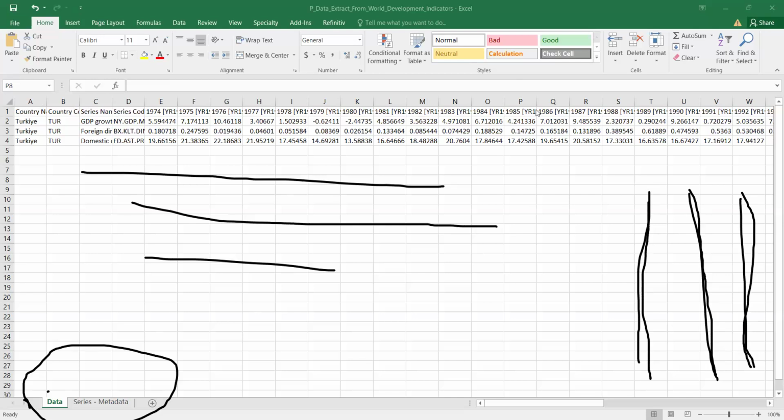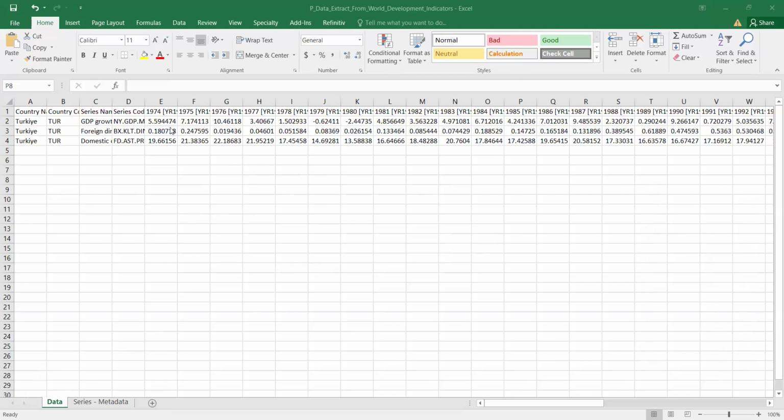But before moving to that, would you remind me what kind of data set we are dealing with? Is it time series, panel data, or cross-section? Be careful.